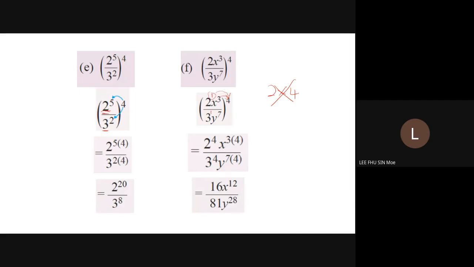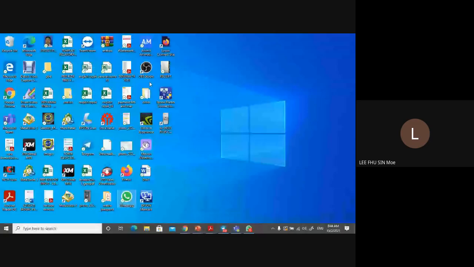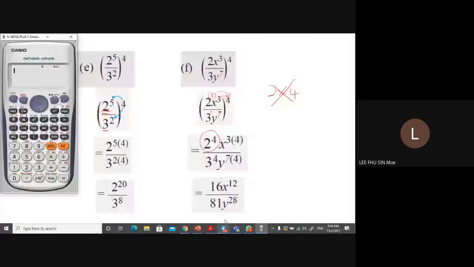And then this one, you have to press a calculator, right? Remember how to press this one from a calculator? 2 to the power of 4. If you forget, I show you how to use the calculator. You just press 2 followed by this one, power, what is power? Power of 4, and then you press equal. The answer is 16. See, 16.